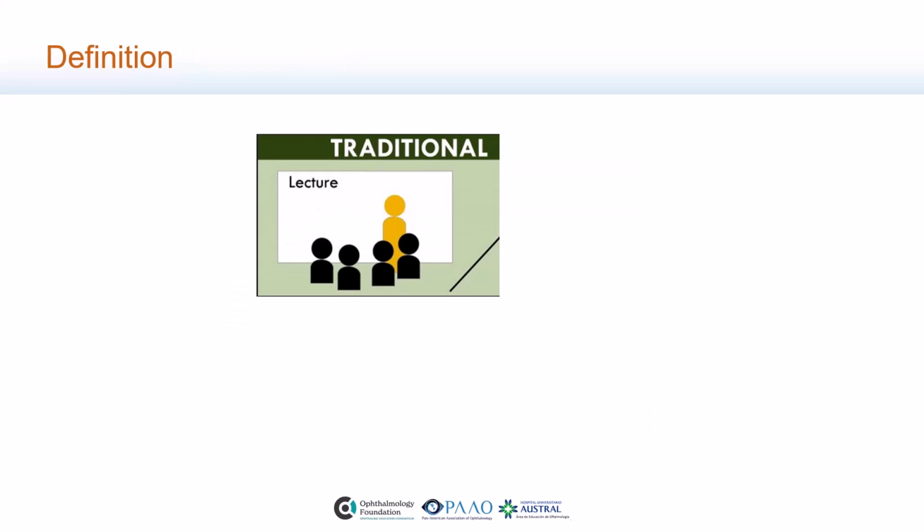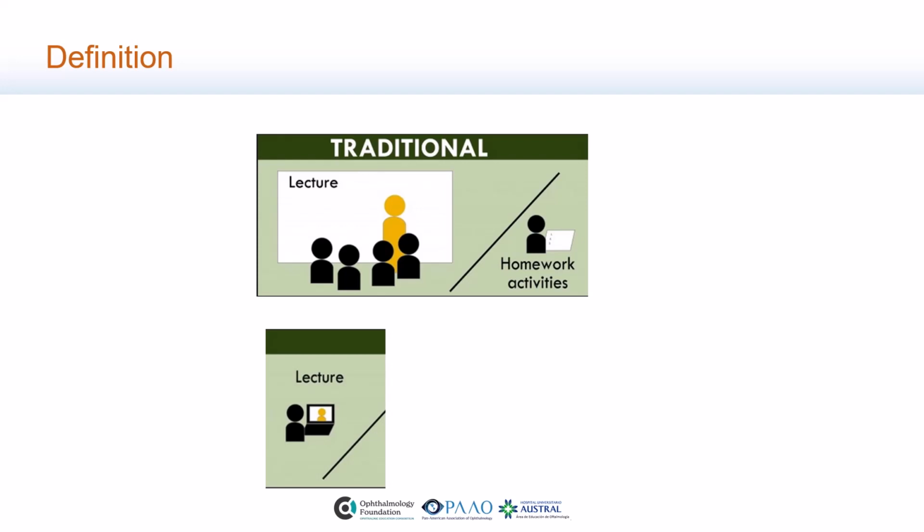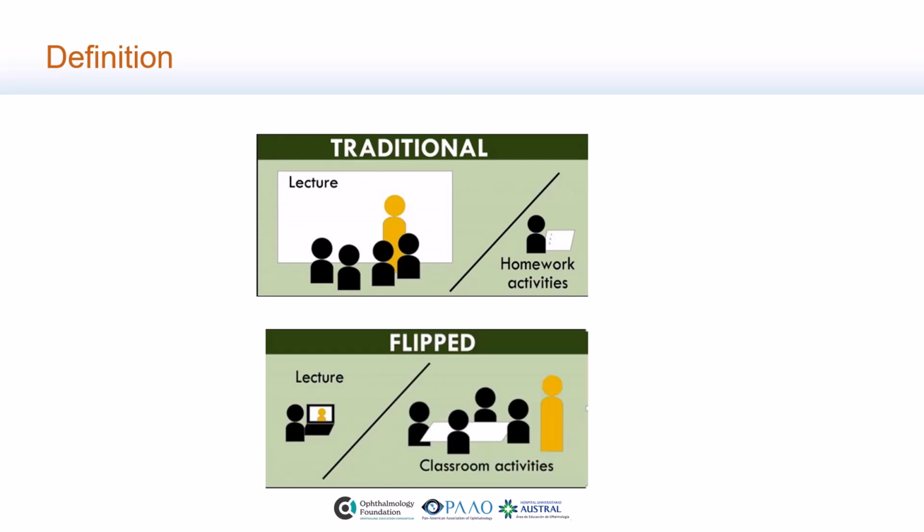In the traditional classroom, the teacher uses class time to give a lecture. When learners go home, they are left on their own to do their homework, where they must use the knowledge they got in the classroom to solve problems like in math classes or write an essay like in history. In residency training, we usually don't give homework, but we expect our residents to go and see patients and apply what they have learned. In the flipped classroom, learners attend recorded lectures on their own and come to class to practice with the supervision of the teacher what they have learned at home.